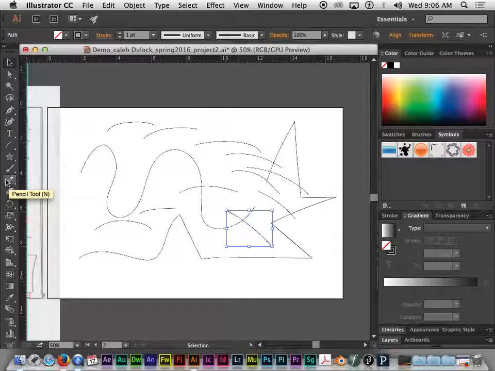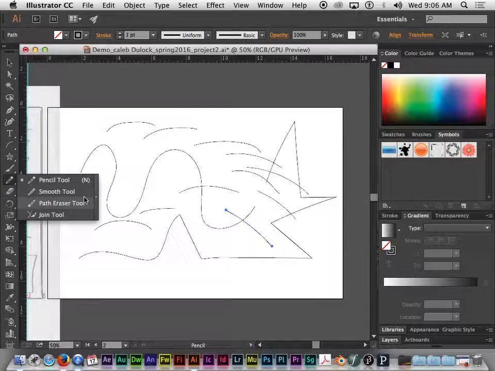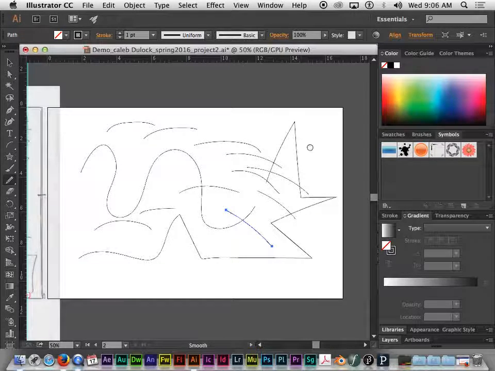What you may also find underneath the pencil tool, there's like 3 other tools listed underneath it. One of them is called the smoothing tool, which is kind of interesting. This actually allows you to smooth out any corner angles that you have in your drawing. So if you look on my screen, I drew like some triangles, and let's say I didn't want those, I wanted smooth lines. Well, this tool allows you to kind of paint over those spaces, and you have to make sure you have the right line selected.